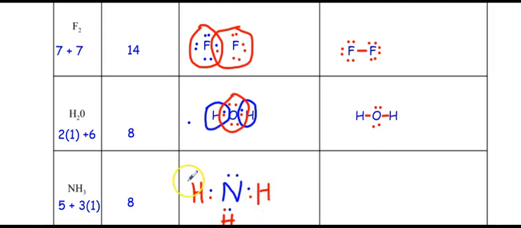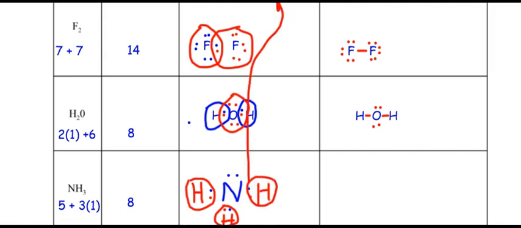Okay, so what have I done? I have 2 around hydrogen, 2 around hydrogen, and 2 around hydrogen. Isn't that what I want it to be? Sure is. Sorry about that. And then I have 8. There's one right here. I kind of drew over it. I have 8 around nitrogen, which is what nitrogen wants. And I have a total of 2, 4, 6, 8 electrons. That's perfect, all right? So how do I do my structural?